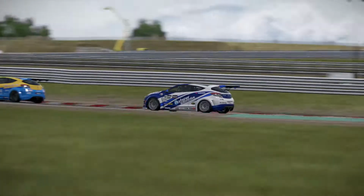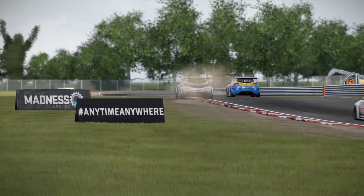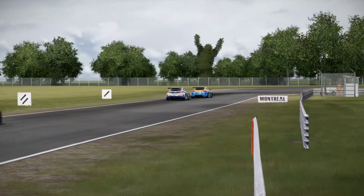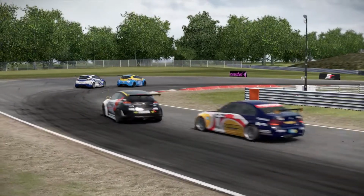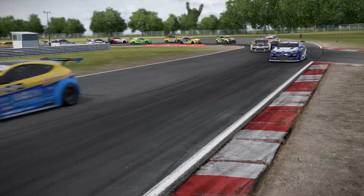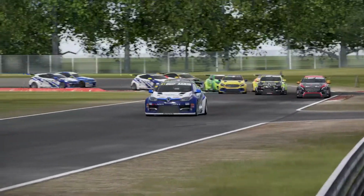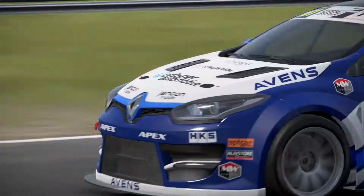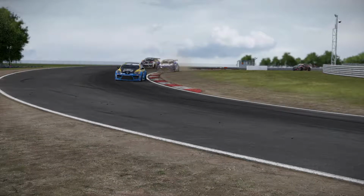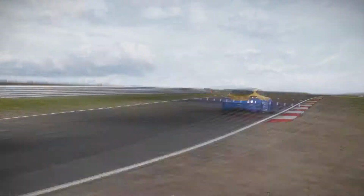Chilton leads. Matt Jackson holds his line in second place round the outside, going a bit wide there up on the curb. Matt Neal moved his way to third place now. Yes, he is. He's coming to Montreal. Turkington in the BMW gets tagged there from the Mercedes of Morgan, and he's dropped further back now as they come into Palmer. Chilton leads. Matt Jackson second, closely followed by Matt Neal, who's a bit out of shape as he comes through Palmer.